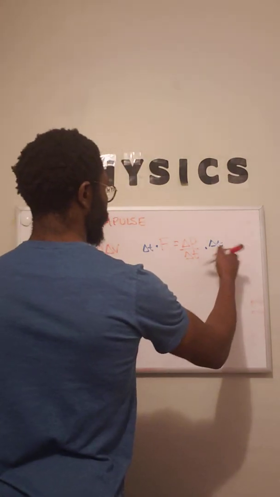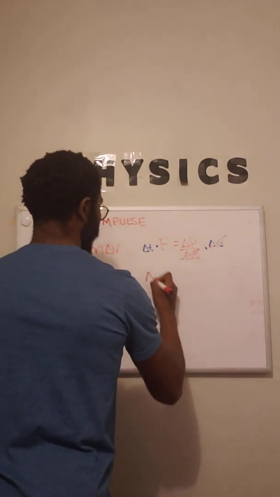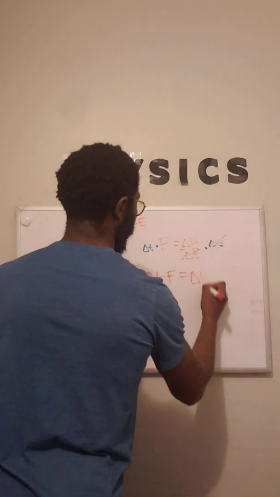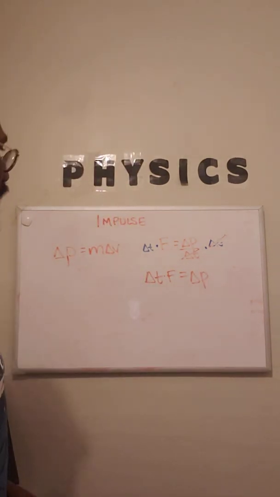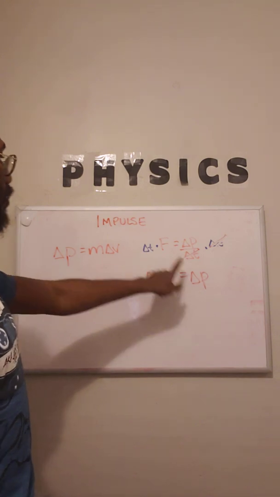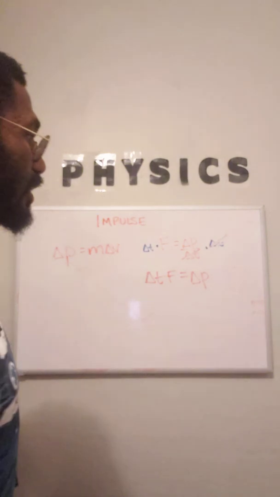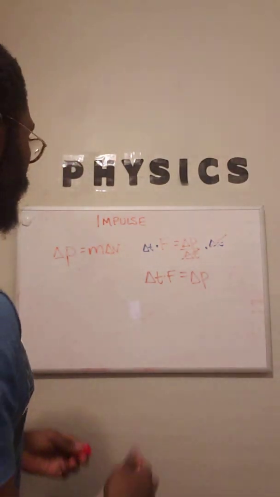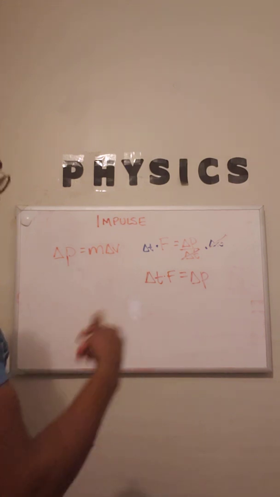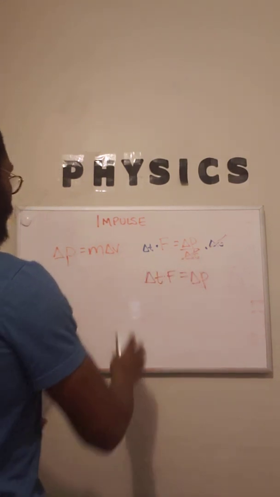That'll cancel out the numerator delta T with the denominator delta T. And I'm left with delta T times F equals change in momentum delta P. Now, once we solve for this delta P, we could then use it in this equation to solve for the change in velocity. It would normally work that way. But in this case, we solve for delta P. Let's go ahead and do another scenario where we have to solve for the time.